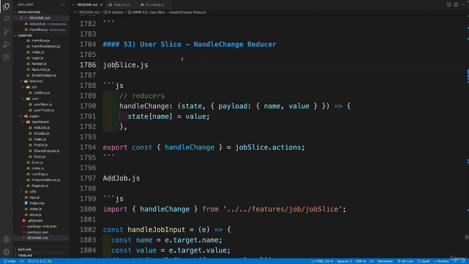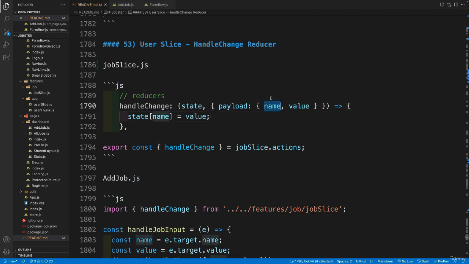And up next, let's set up a reducer, which is going to control our state values. So in the reducers, in the job slice, sorry, here I typed user slice, it should be job slice. We want to set up a reducers, and inside of it, we want to go with handle change. It's going to be a function that's going to be looking for the state.